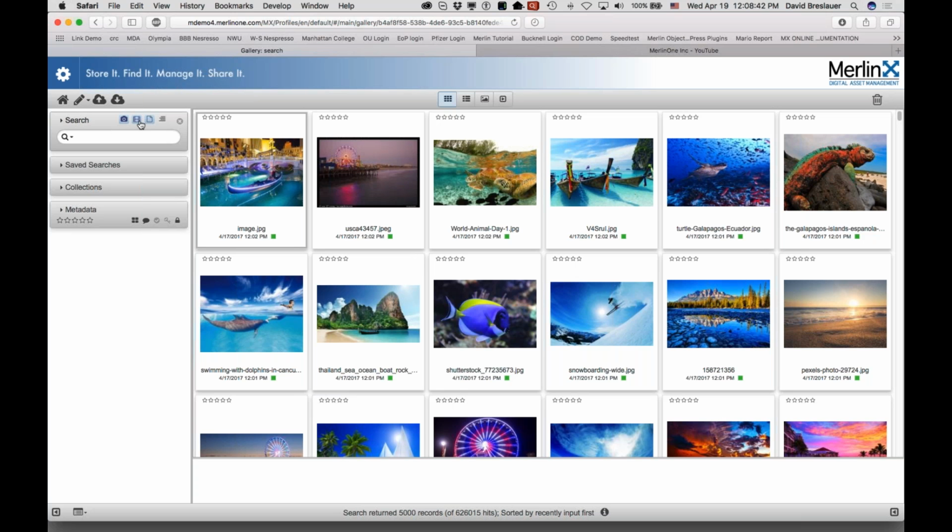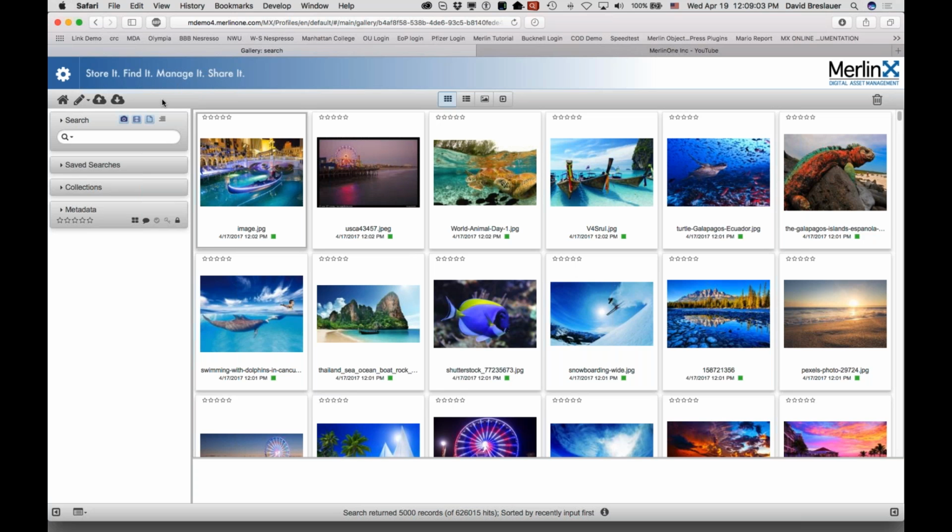I can still search and I can still decide what type of searching I want to do. I can still upload content since I have permission to do that. And I have permission to download content. But I don't have permission to access lots of the other tools that are available to you in Merlin. So you can see that this is a pretty nice streamlined tool.